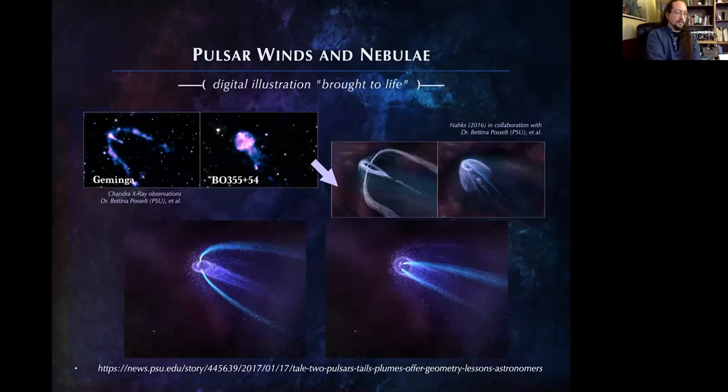The next case was another one that started out like the pictures in the upper right, as just drawings meant to try and illustrate the geometry of a couple of pulsar systems. It was work for Dr. Betten Apostle a few years ago. At the upper left are some Chandra X-ray images, and we were trying to puzzle out what's going on with these pulsars with jets, either passing through the interstellar medium and having this ram pressure, or this bowing effect to the streams.